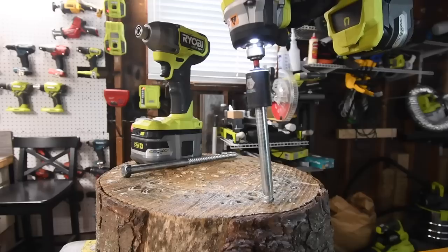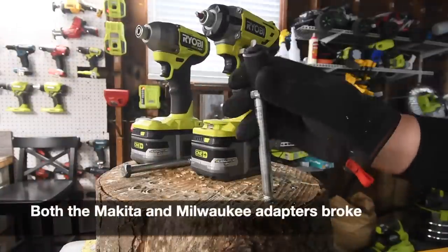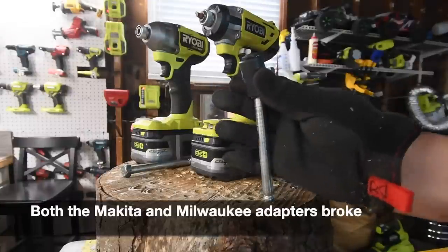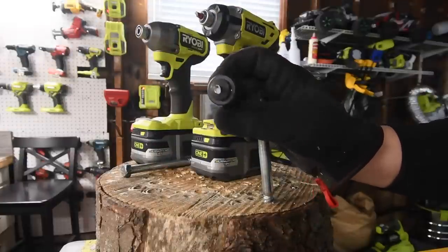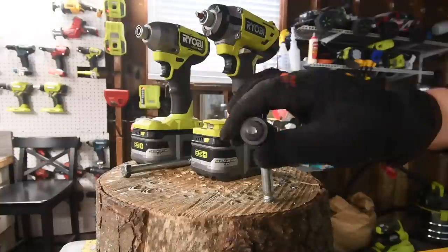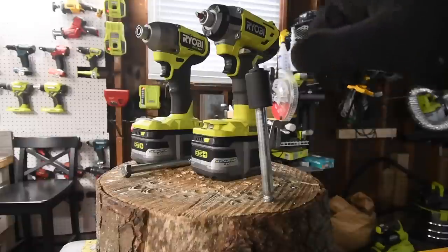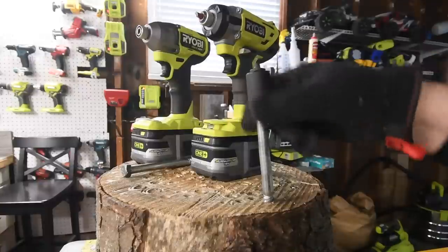It broke — I knew it was going to break. That is so disappointing. I have so many videos now where these just flat out fail. Like a year and a half ago it was rare for these to break. I'm so mad about that. I think these companies are trying to make these cheaper and this is the price for that. This used to be extremely rare; it happens in almost every video now that I use these adapters.